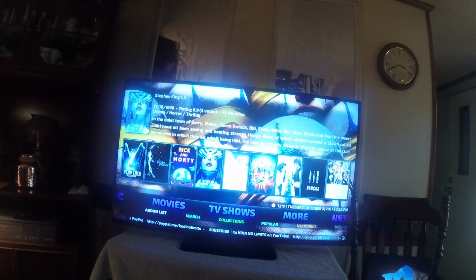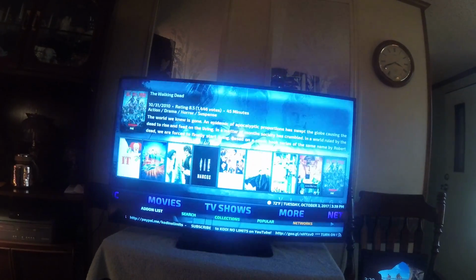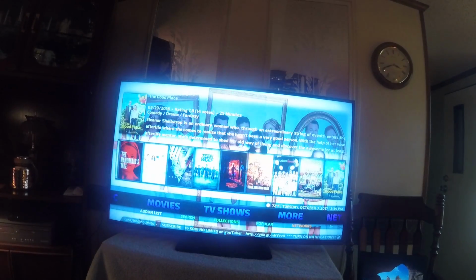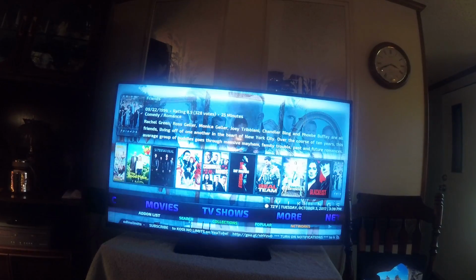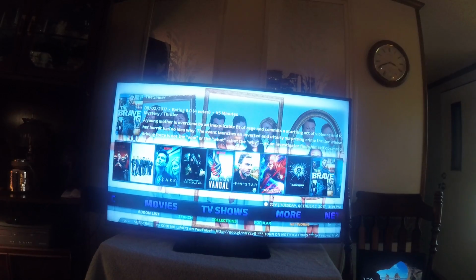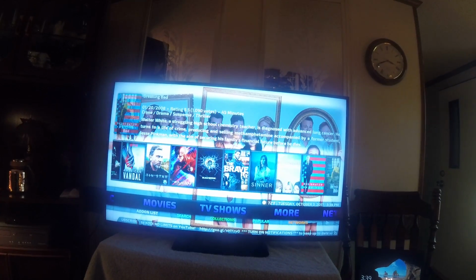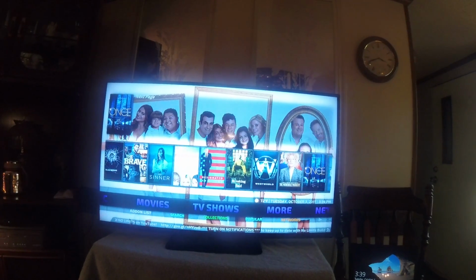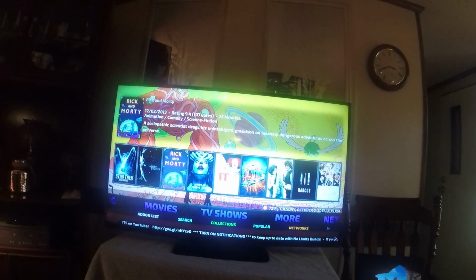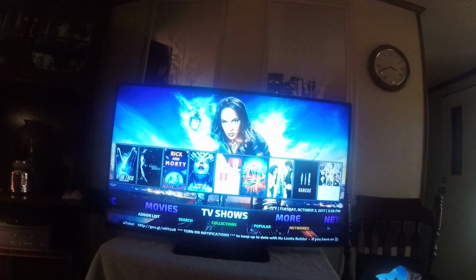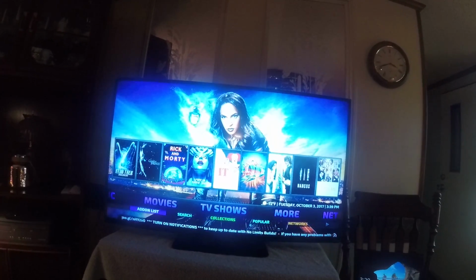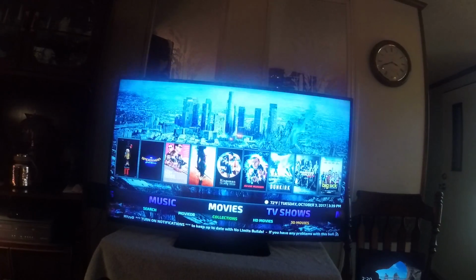Rick and Morty, American Horror Story, It, all the way down to Vikings and Gotham and Lucifer and Teen Wolf. It just keeps on going and going. The Flash, The Brave, The Sinner, Big Little Liars, Designated Survivor, Breaking Bad, Westworld. It just keeps going. And below you have separate apps that you can go to pretty much for the same thing.